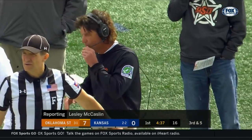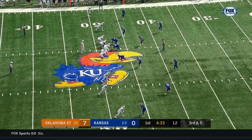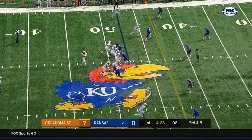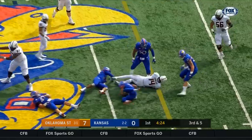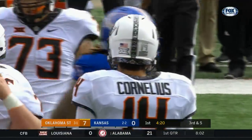Gundy said that is not enough. He needs to touch the ball 20 times, but he also told me before the game, guys, a lot of the problem has been things on the offensive line. They've got to run block better. And that is exactly what he told us earlier this week. If they run block better, then that will make the offense more balanced and give Taylor Cornelius more opportunities to be good in the offense as a thrower.